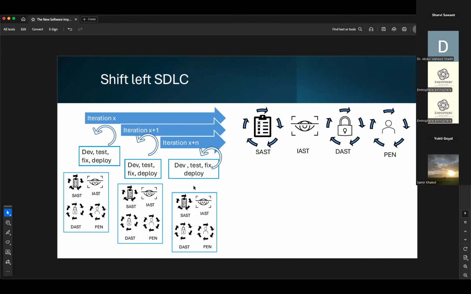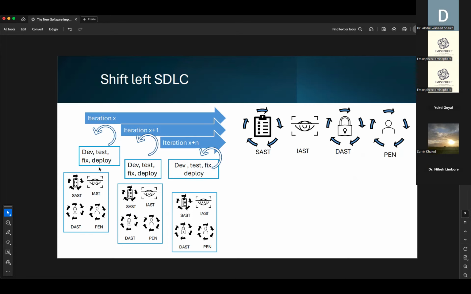And this also helps with cross-functional knowledge. The language the DAST, SAST, or pen tester speaks, the developer or tester working on day-to-day development can understand. And when they develop, they can develop with a very defensive mindset, so that it will not get caught here and then waste time here.